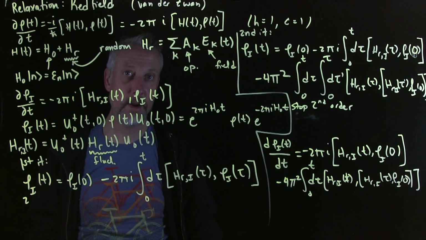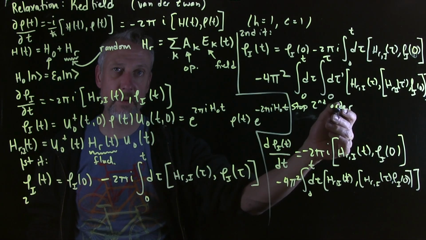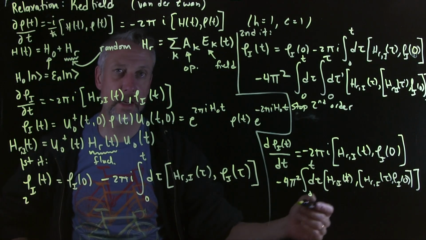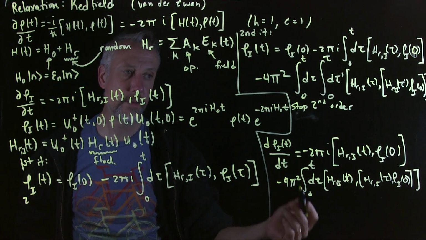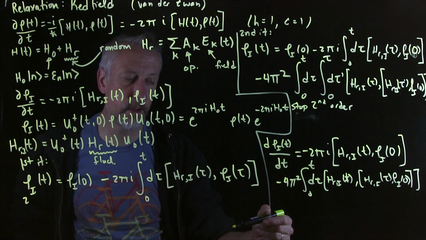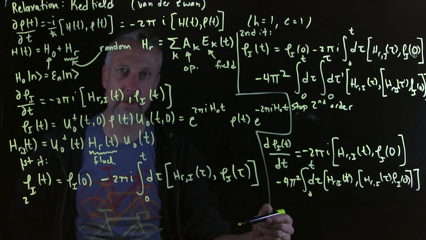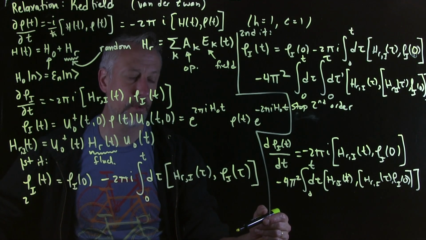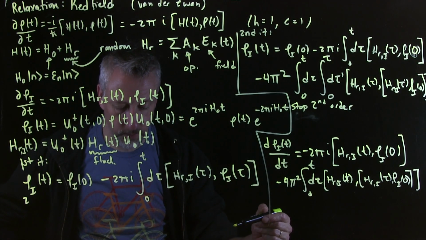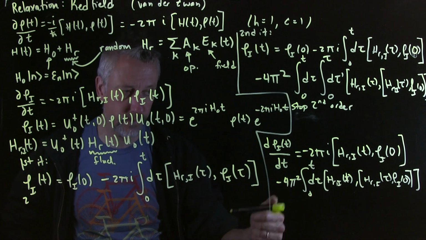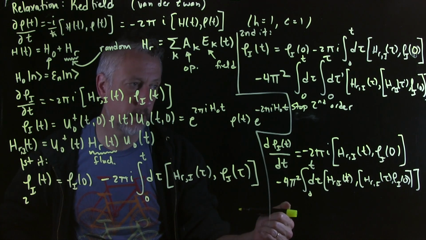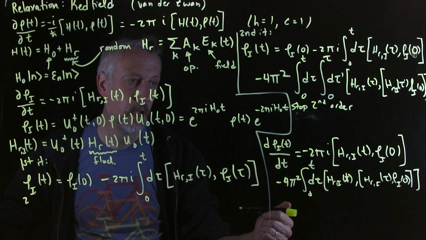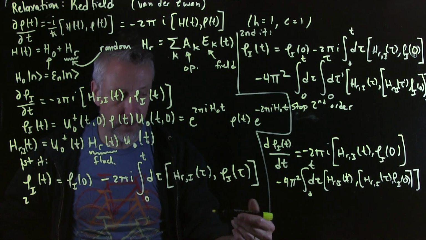Okay, so that's an approximation, right? We made an approximation that we can stop at second order, and then we're taking the time derivative of this to give us kind of like the rate, right? This is an equation of motion, but this is an approximate equation of motion. Okay, so what's going to be the next steps? The next step that we're going to do, I want to say it so that you'll be ready for it, is we're going to ensemble average.